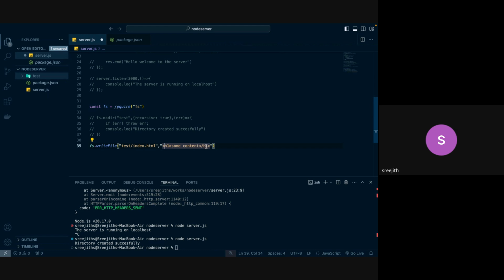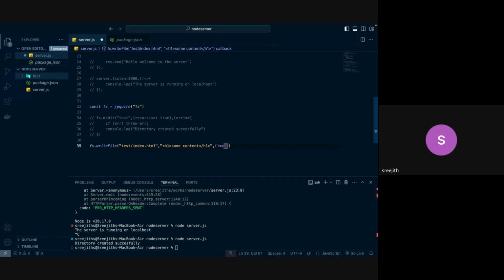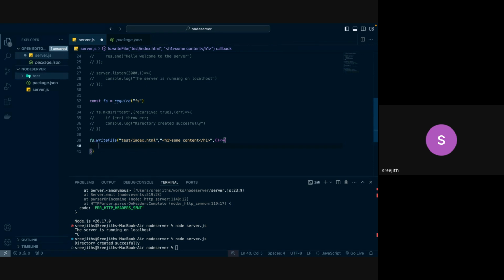And as usual, like with the make directory method, we have to use a callback, which is an arrow function. In the arrow function, I forgot to use the error.